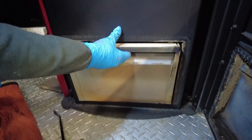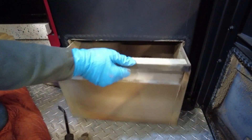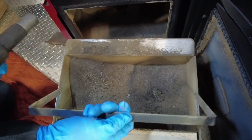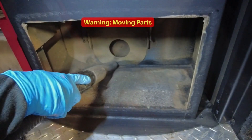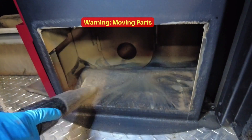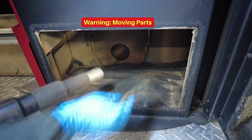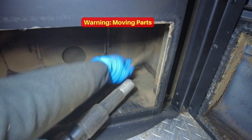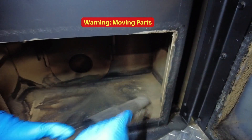Vacuum up the front first, then pull the ash pan — you can see quite a bit of soot built up inside. We're going to take that and get it dumped, and she's vacuuming around the bottom where the ash pan came out. Note the blower in the back — that round hole has a blower fan spinning, so you don't want to put your vacuum in there.